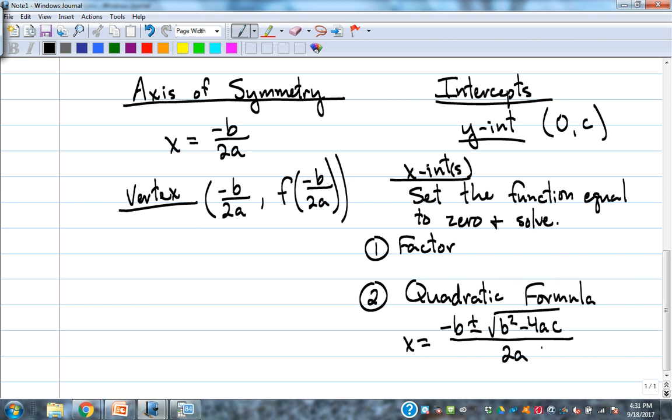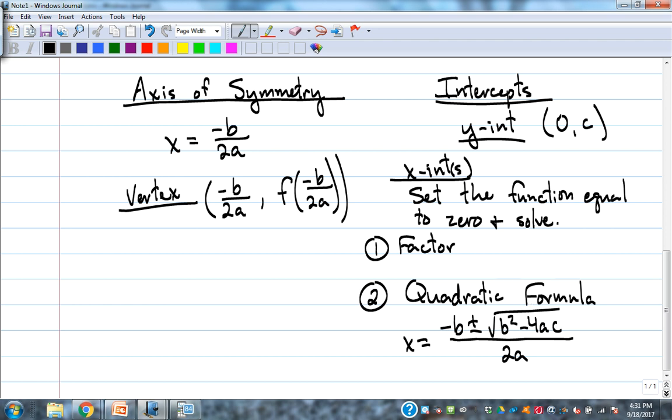In my class, we sing this to the tune of Row, Row, Row Your Boat. So it goes: x equals negative b plus or minus radical b squared minus 4ac, divided by 2a. It helps you remember it. My kids remember it, and kids I had four years ago will come to my class for college algebra, and when we get to this section, you'll hear them humming it as they're doing their problems. So if you can remember that tune, practice it. Go back and watch the YouTube video, and you'll get a nice tutorial on singing it.